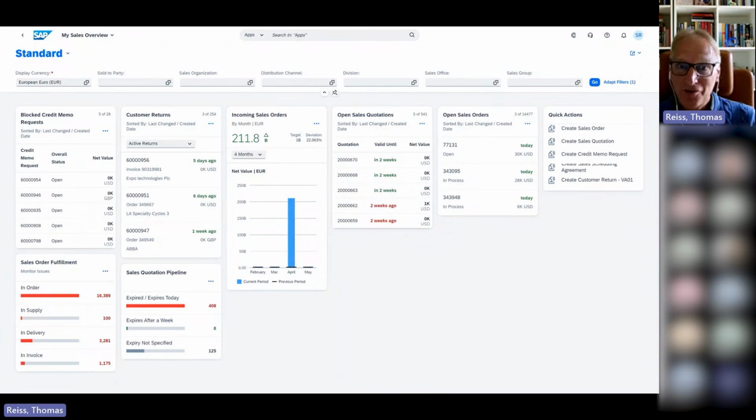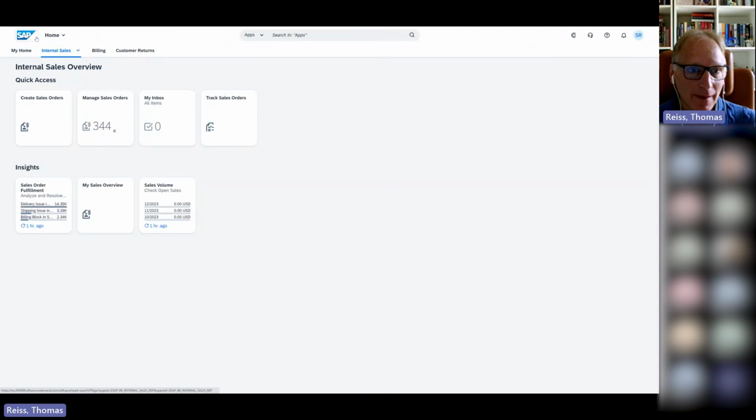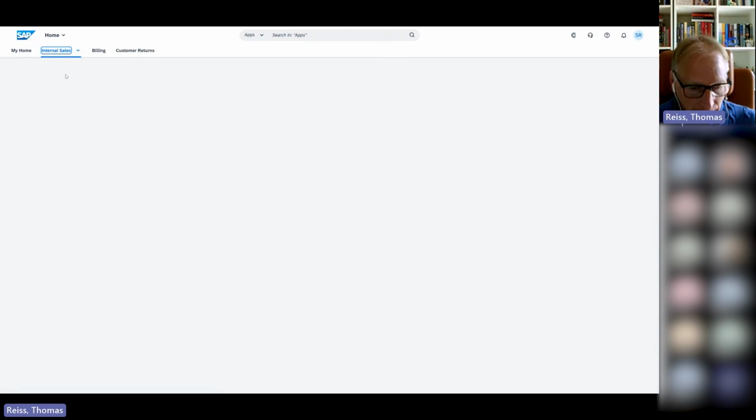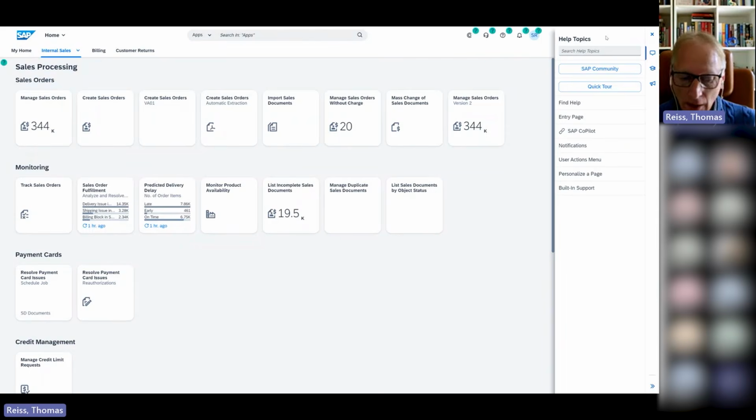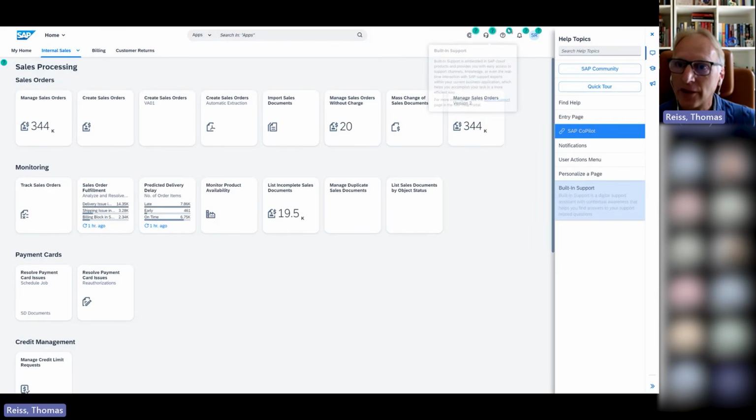Now, I've already shown you quite a lot of stuff, and you might be thinking, "Oh my God, how can I remember all this? There's quite a lot to remember." Well, don't worry, because we actually have help for you. So let me go back here, and you see at the top the help icon that's available everywhere in what we call the shell bar at the top. And when you click on it, you see these little green bubbles here with a question mark. This will actually give you information.